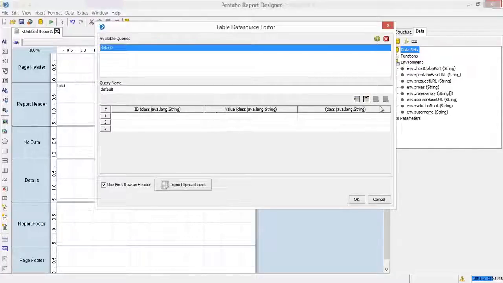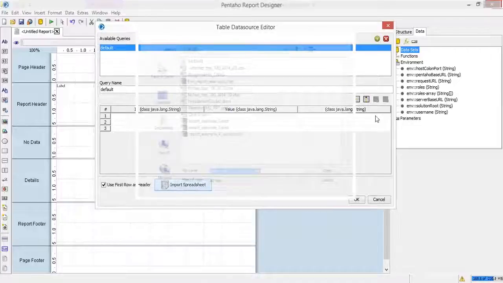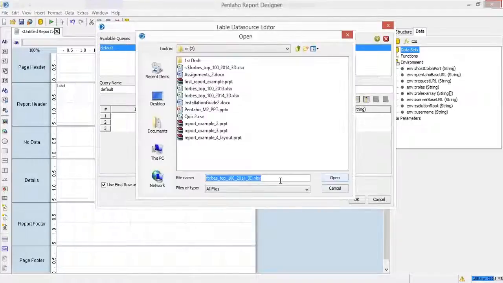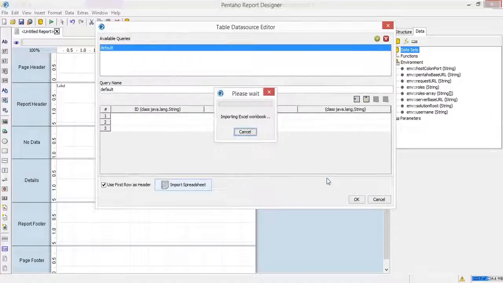And if you want to import the spreadsheet, at the bottom you can see there is import spreadsheet. Just click on that and you can see this Forbes top 100 2014 3D. So just open it and it will start importing.